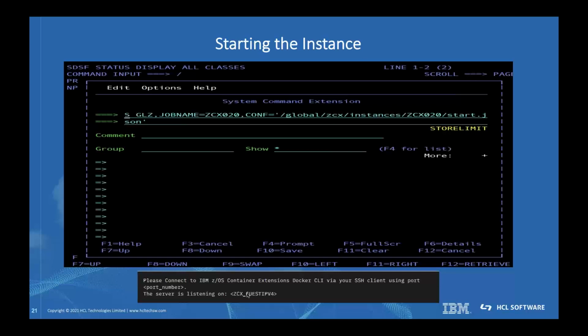So this particular system can be used to run files.